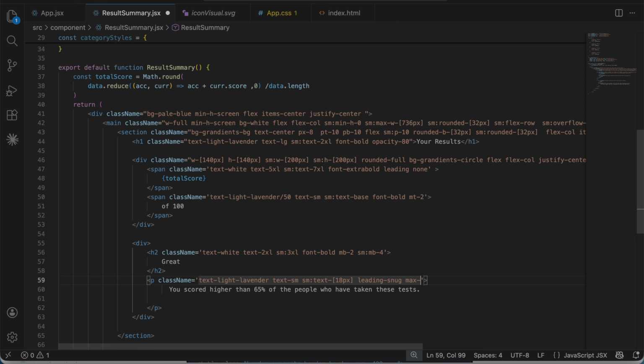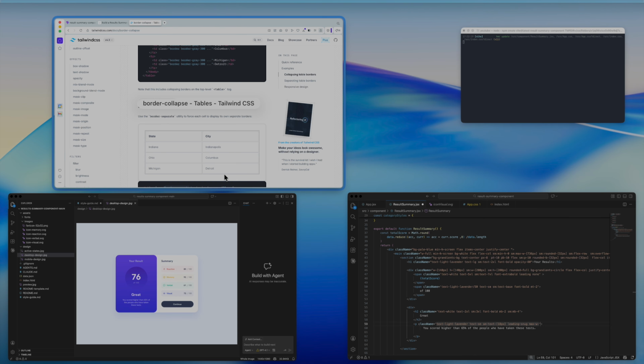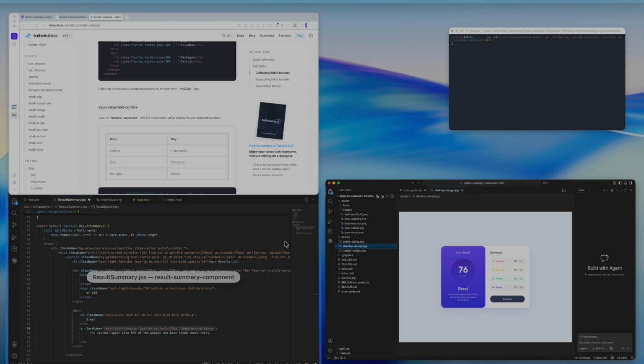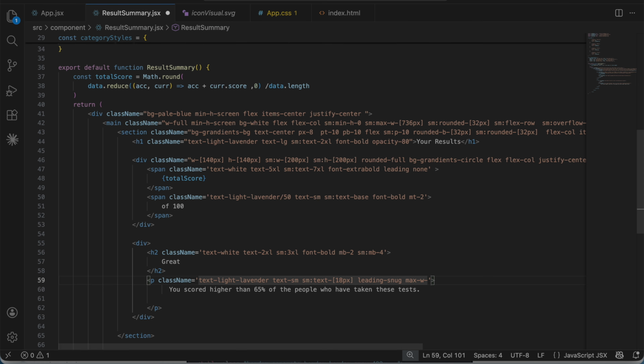Okay, for the maximum width, because you'd want to keep it like this. If you see here, they have a line padding there and it's centered, so I'm gonna have a maximum width for that. So maximum width, to make sure that it stays constant to this file, I'm just gonna have pixel and maximum.